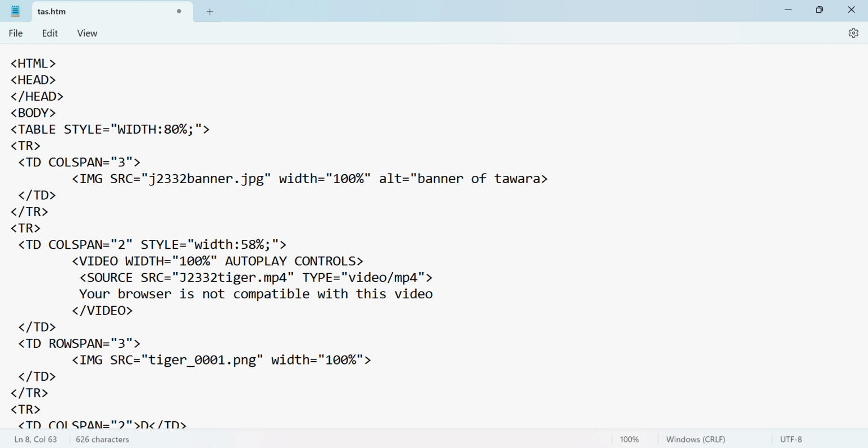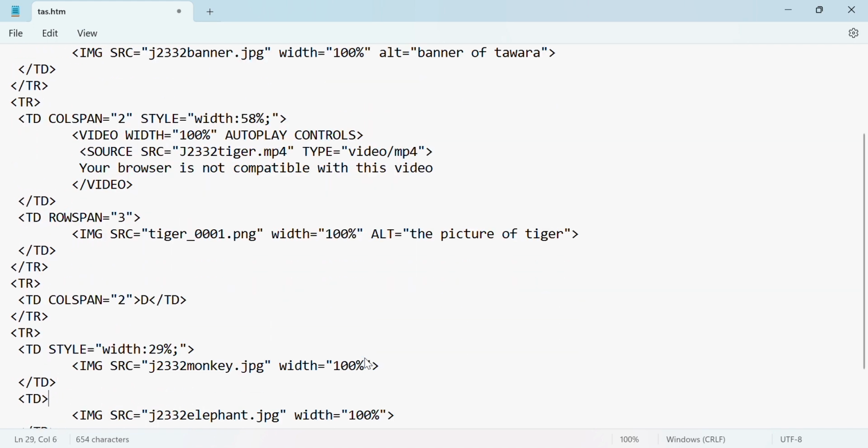And then after that, this one will be the picture of tiger, the picture of monkey, and I will copy this one, go to here, elephant. Control S, and we will go back.